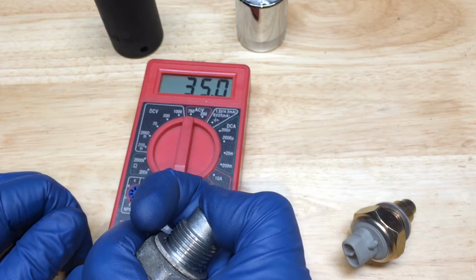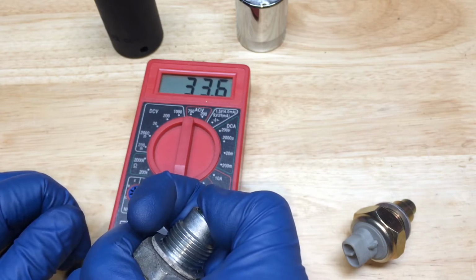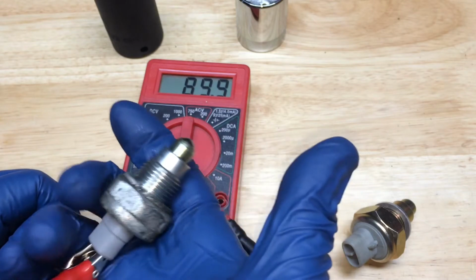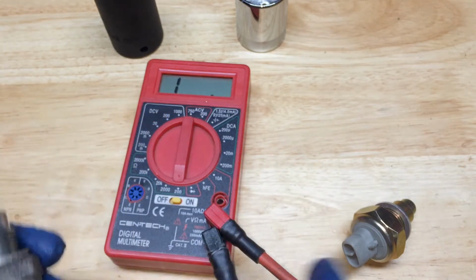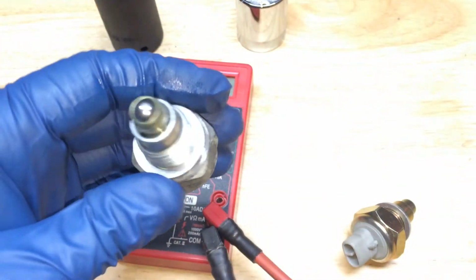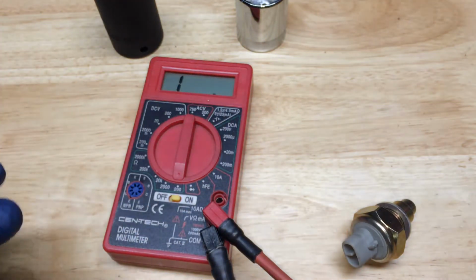And that, as you can see, it's a lot more resistance. If I just come up a little bit, it's getting a value that's much higher than what we had here. So take that as confirmation that this switch indeed was the problem. So we'll go ahead and swap in the new switch.